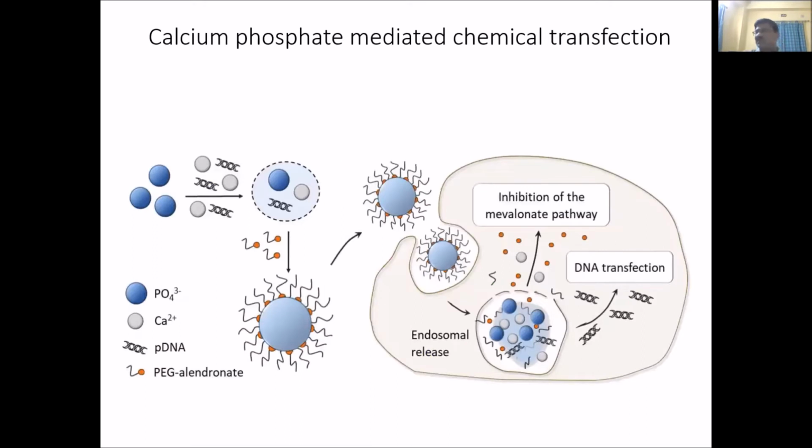The second one is the chemical method, other than electroporation, which uses calcium phosphate. Calcium is a very common ion that can mobilize the plasma membrane. You know, calcium means motility. So wherever it is present within the muscles or within the plasma membrane, it will induce motility. So here you tag calcium phosphate molecules with the therapeutic genes, and they induce motility in the plasma membrane, and ultimately they get entry into the cell. We call this process DNA or RNA transfection. Okay.